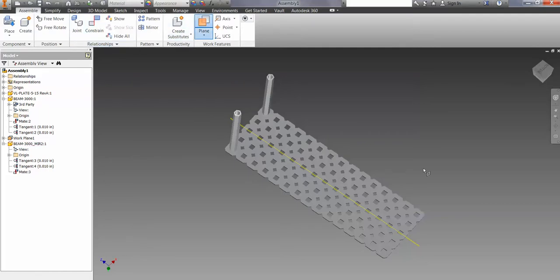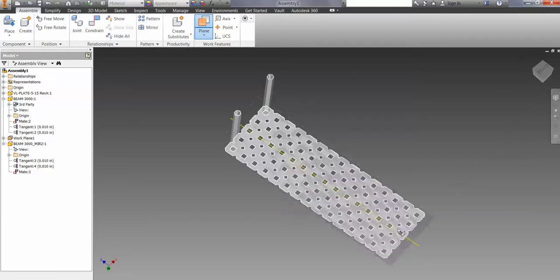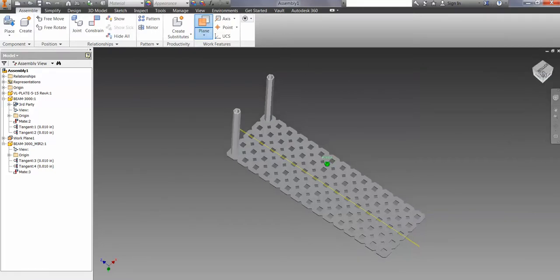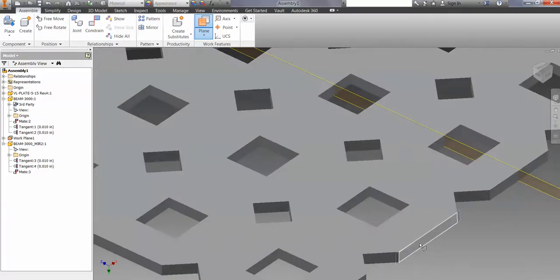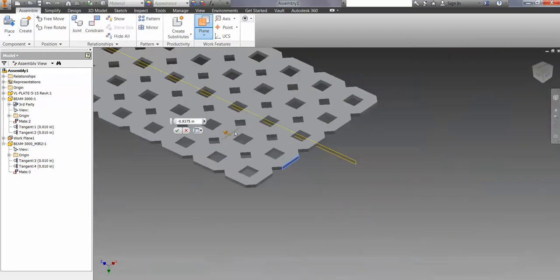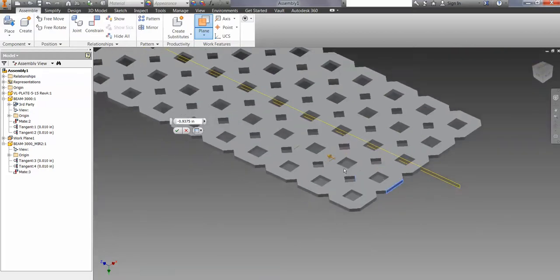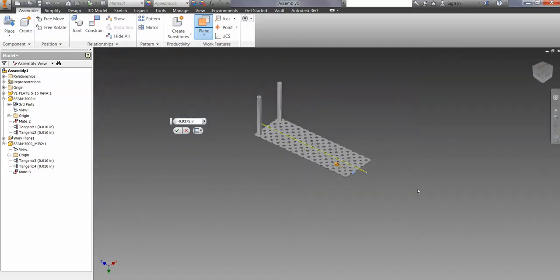So I'm going to click my plane over from the ribbon up here at the top. And I have to find a flat surface that's going to be my plane, and that's going to be the very end. And I'm going to start dragging it along. I'm going to zoom out. And I need to find the middle of this. And I think the middle's about right here.